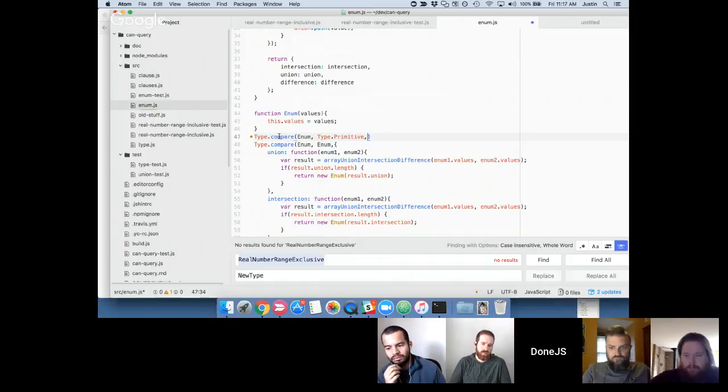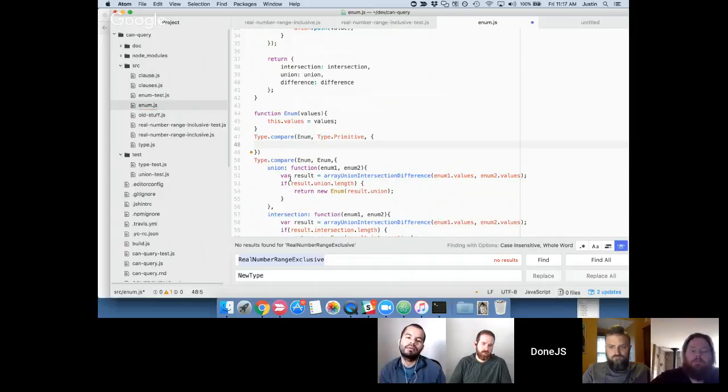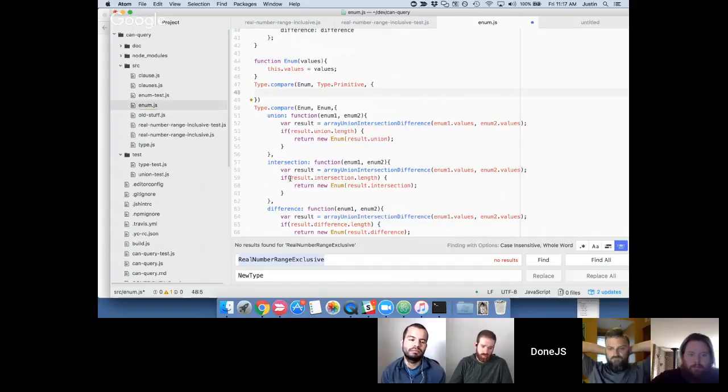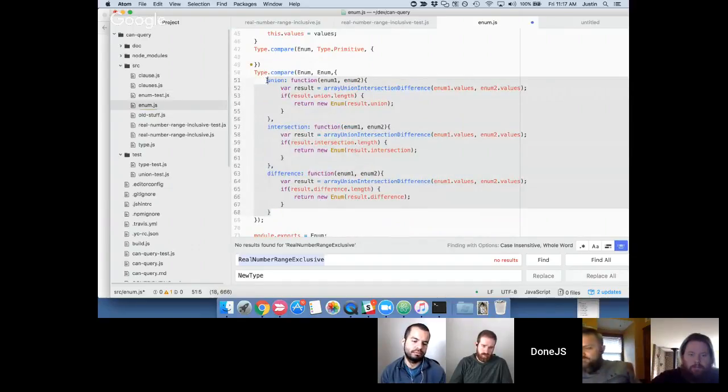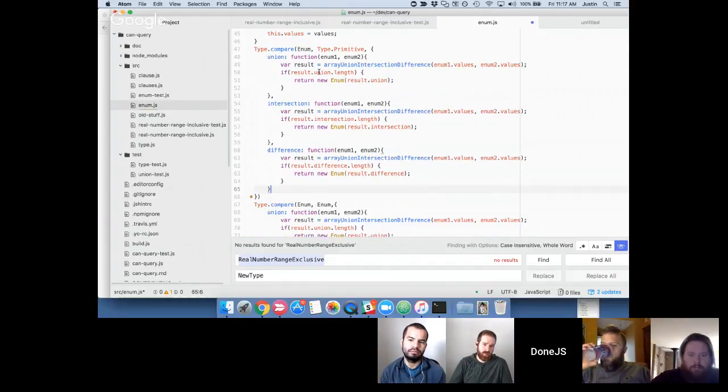I can say, here's how, if you see a type in a primitive trying to be compared through the set logic of union, difference, subset, intersection, all of those things, here's the methods. Now you'll notice I don't have to provide union, or subset, superset, equal, because actually, if you provide just these, you can figure out if it's a subset, a superset, or equal, right?